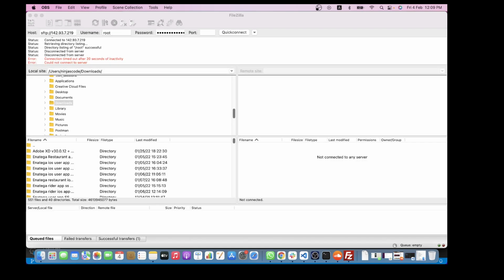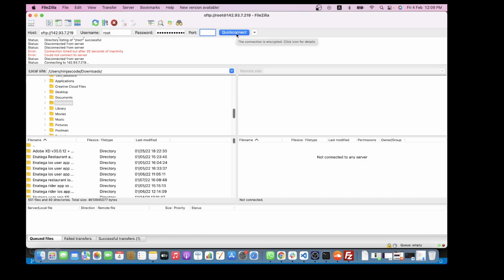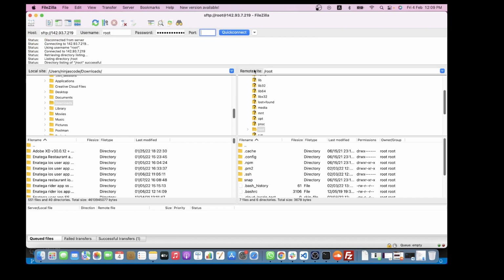Let's reconnect again with the port number 22. It's connected. Now we need to go to the directory etc Nginx sites-available.